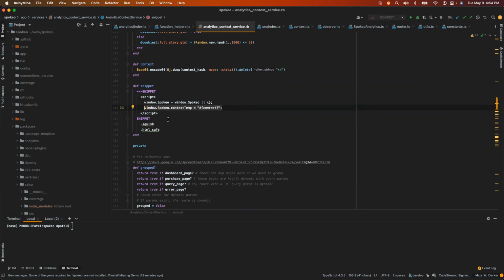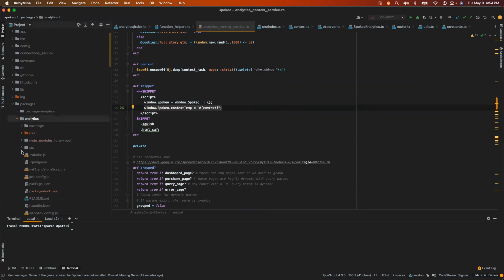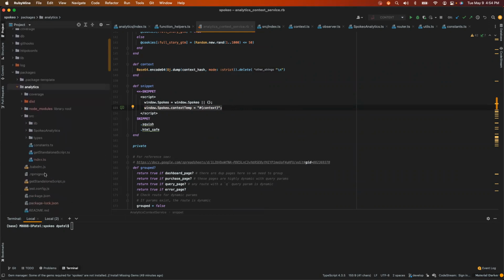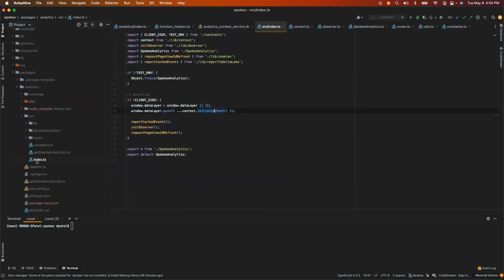Once this has been exposed to the web app, our Spokio analytics package, which is the code base here, will go in, read the context, and push it out on the data layer.